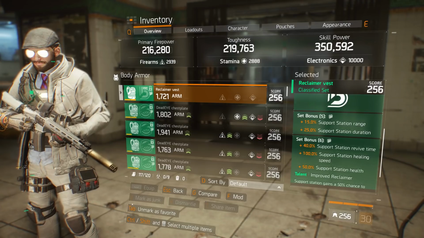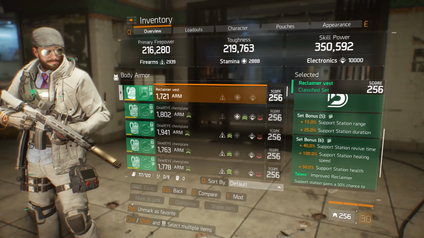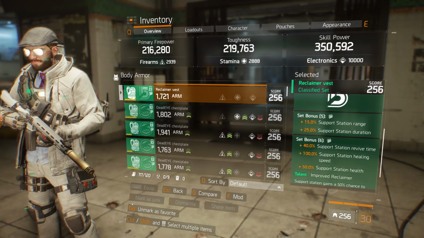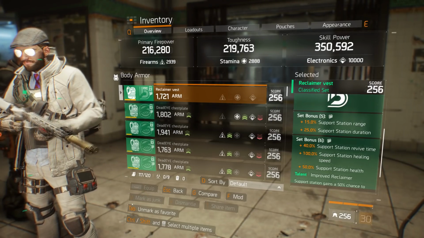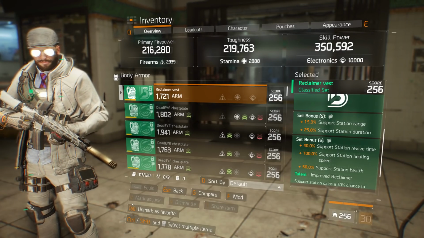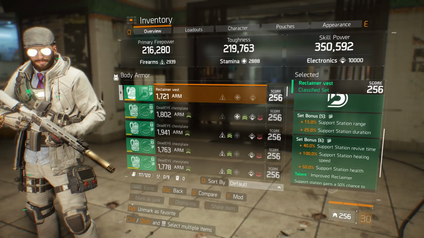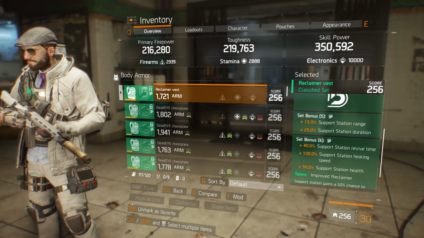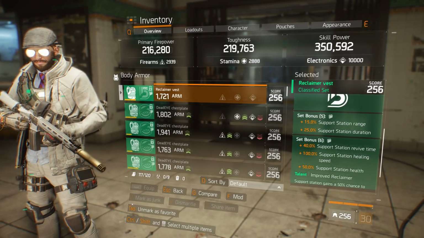So that's awesome. The new bonus is set bonus 5, which will give you an additional 15% support station range and an additional 25% support station duration. Set bonus 6 is crazy: 40% support station revive time, 100% support station healing speed, and 50% support station health. This is crazy, how much toughness you are getting from this support station. As you can see, my toughness is 219,000. I'm really, really squishy if you're watching just this number, but once you put your support station on the floor, you are virtually impossible to kill.